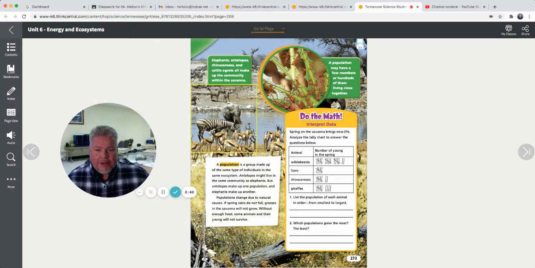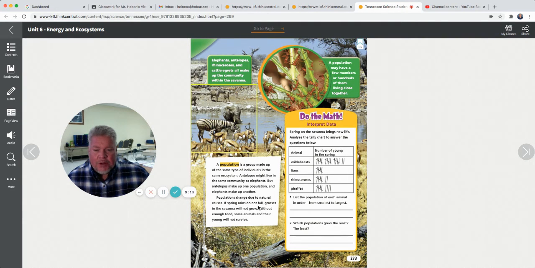How many zebras only? There's a population of zebras. There's a population of gazelles. There's a population of elephants. Antelopes might live in the same community as the elephants, but antelopes make up one population and elephants make up another.